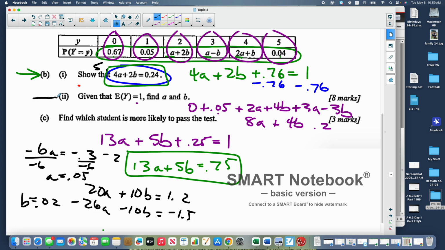Now, it goes one step further. It says, okay, so who's more likely to pass the test? Well, we know Mark had a probability of like 6%. What is Bill's probability? I want these three probabilities right there, because that's passing: 3, 4, 5 questions right. So I'm going to go A minus B, so 0.05 minus 0.02, so that'd be 0.03. Multiply there, so that would be 0.1 and 0.02. So that would be 0.12, and then 0.04. So if I put all that together there, 15.19.